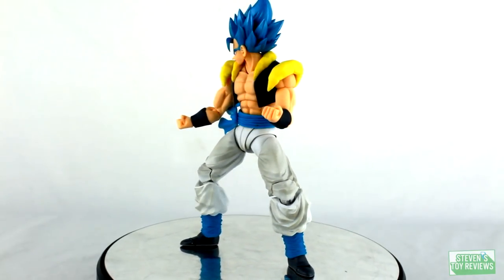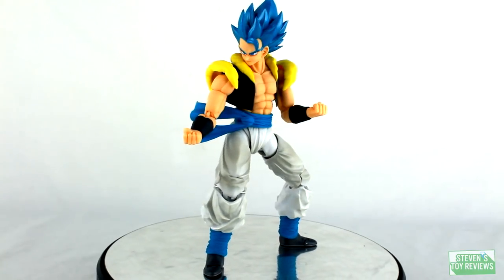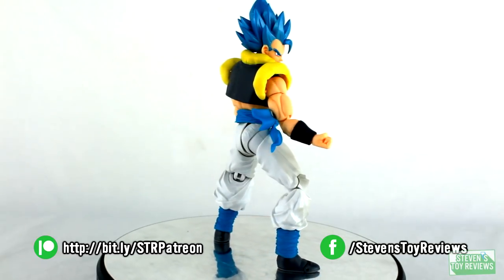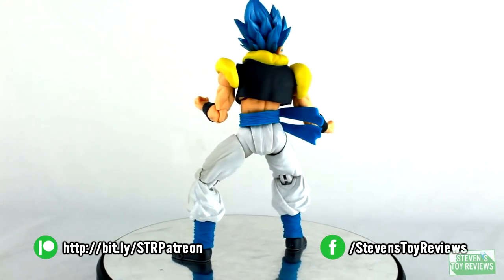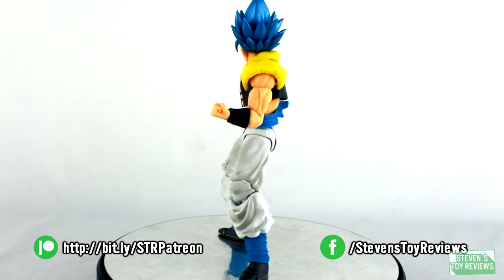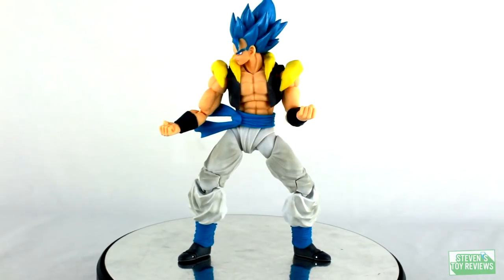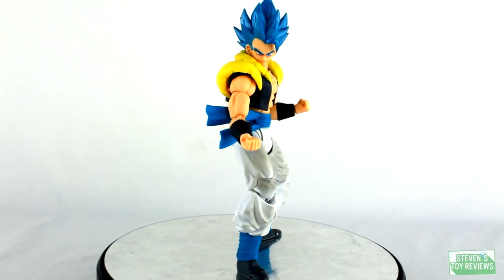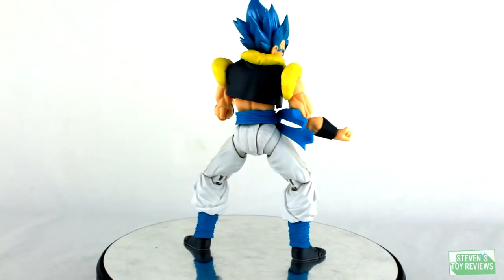Gogeta here in concept has a lot of strong selling points. We have a nice, shiny hair paint application, which looks good. Overall, we do have a nice, clean-looking face, which is good. We have some shading overall. The colors look very accurate to what we saw in the movie, which is astounding. When we get down to the actual execution level, we do have a couple of things that they at least could have tightened up just a smidge in the factory, along with one rather subtle quality control issue that is apparent to some only when it's mentioned — and then once it is, it's going to bug you. The sculpt is killer. This definitely looks like the Gogeta we saw on screen, with a nice fusion of Goku and Vegeta. Props to the sculptor.